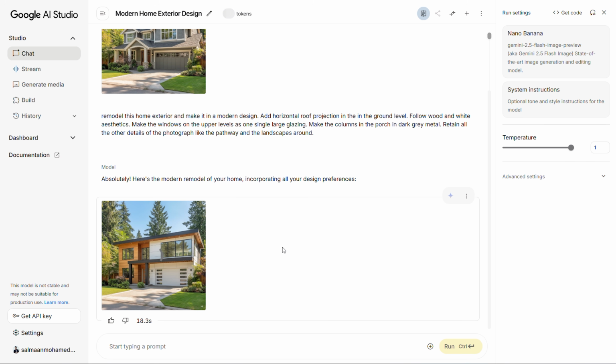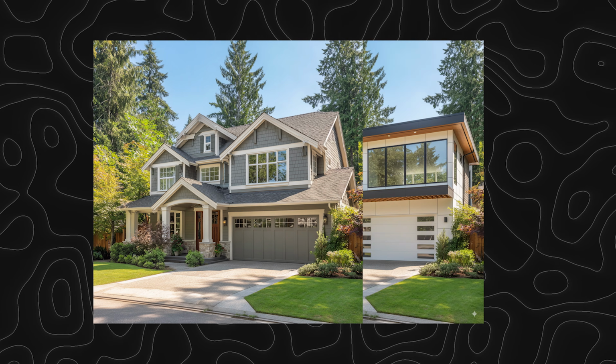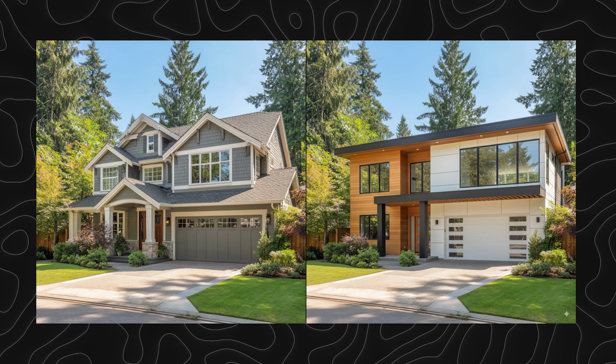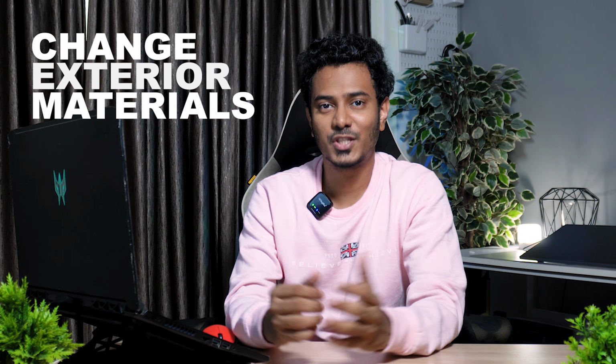The understanding of prompt is really evident in this case, and it has a nice mix of wood textures and white. It has also retained the other elements like the pavement and landscape accurately. Of course, it has its own flaws like the attic space on the first floor is missing. And disclaimer, renovating a home goes far beyond creating images with AI, so let your nearest licensed architect take care of this job.